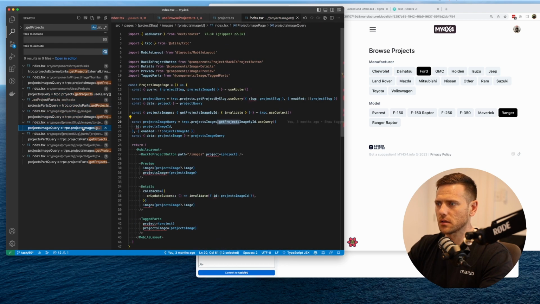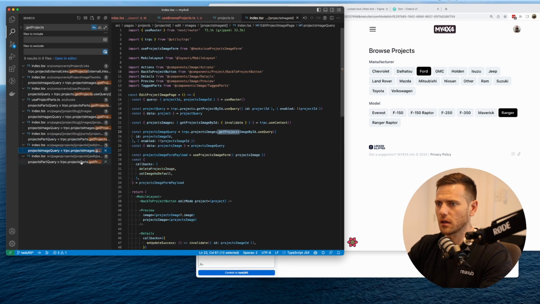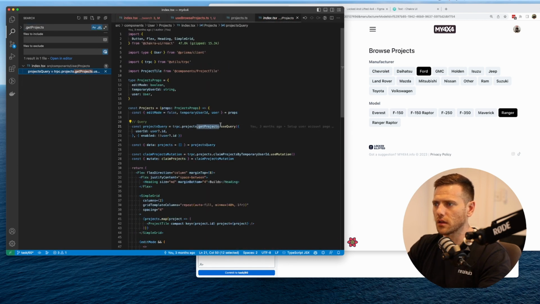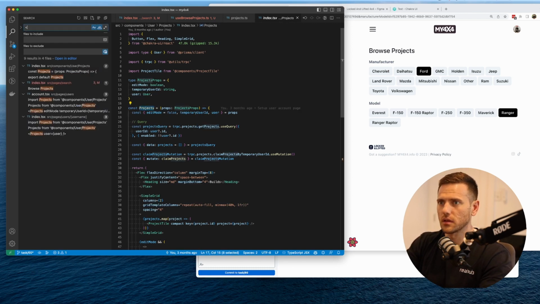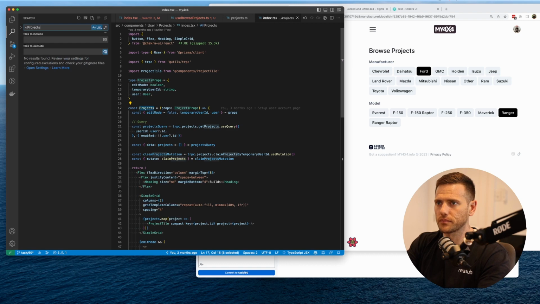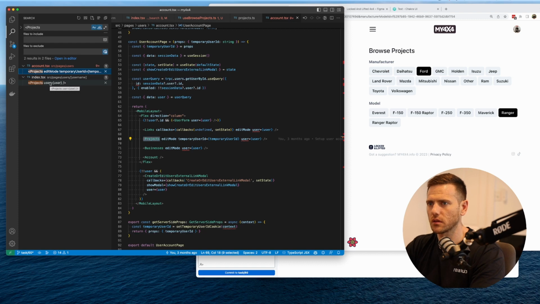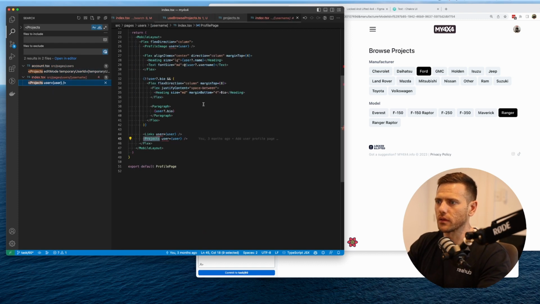If we add this guy, there we go. So it's only being used in one place, which is in the projects component. Let's see where that is. It's on the users page. So what this does is filter projects by user. That's all this is doing at the moment.